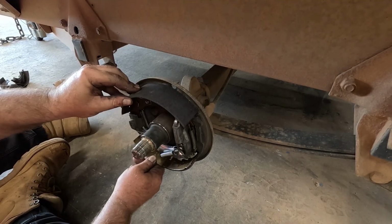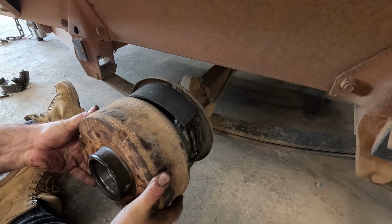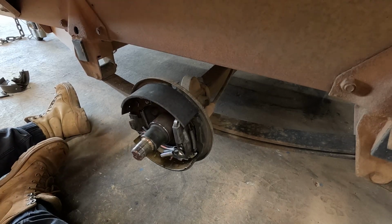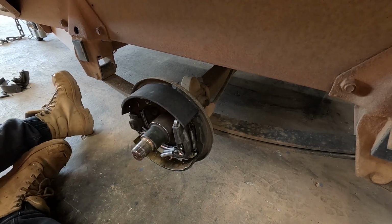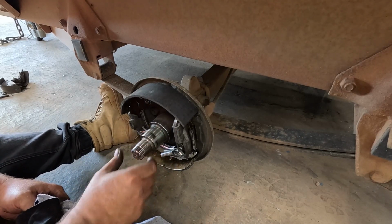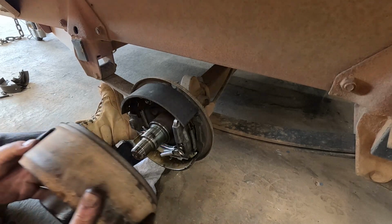All right, we'll just slide all these drums on, hopefully. Actually, no. Just going to give that a bit of a wipe down. All right, now we slide them on.